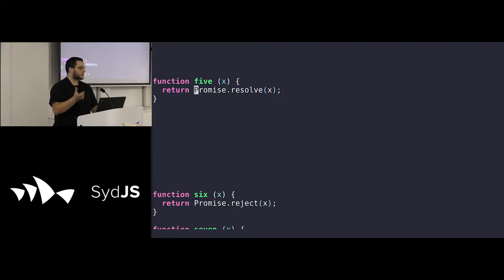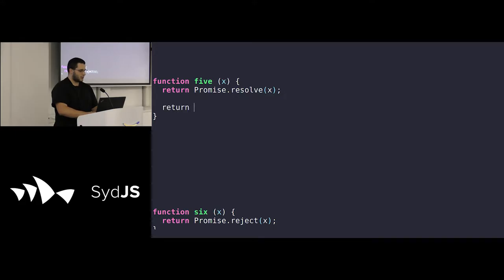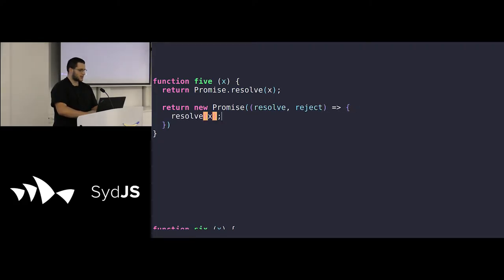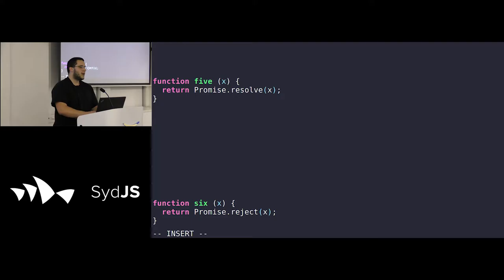Okay, so there's a shortcut method to return new promise, resolve, reject, which is you can actually just call the promise constructor. A static method on that class is resolve. And what resolve will do, resolve is exactly the same as if you had written return new promise, take resolve and reject, and resolve with X. These two statements are basically the exact same thing under the hood. So what we have here is a shortcut that if I ever have an ordinary value, but I have some chained operations I want to perform on that value, I can take that value, inject it into a promise, and then use everything after that as if it was a promise.